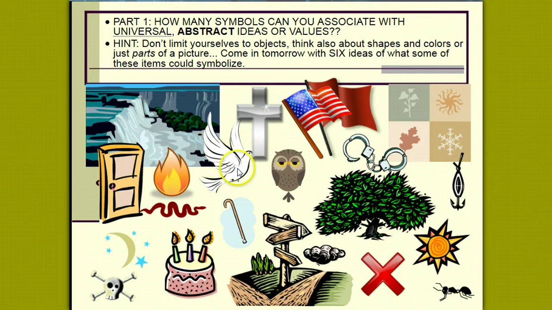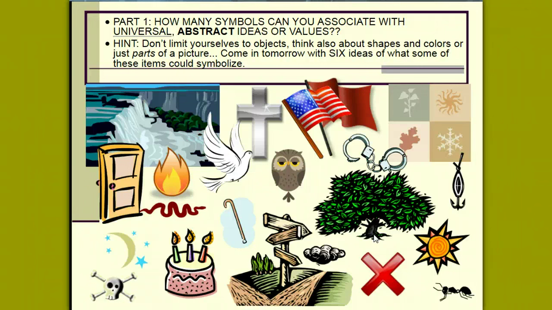Similarly, the dove tends to represent peace. And again, that's from Genesis, because the dove goes out and finds a branch and brings it back to the ark and shows that they have found land and the flood is now going to recede, all right? So that's how symbolism works. It can have multiple meanings. You have an oak tree here. The tree might be a symbol of strength because they're really tough to knock down if you ever try to run into one. It can be a symbol of longevity because of the way a tree can age. All right, there's all sorts of different levels of symbolism that can occur.